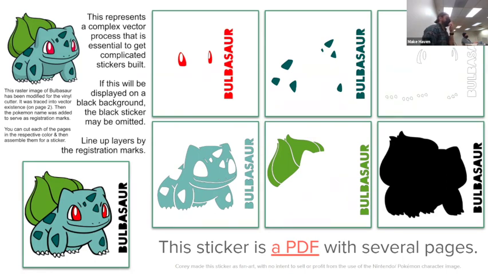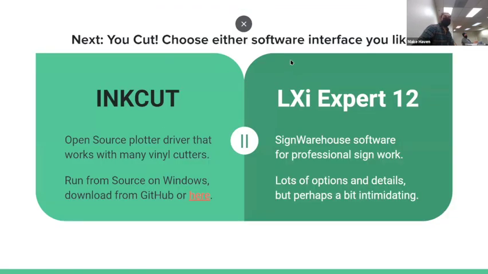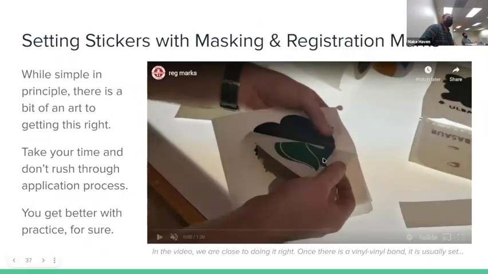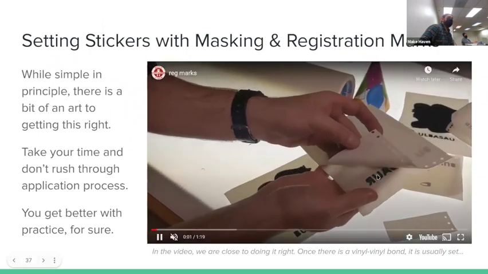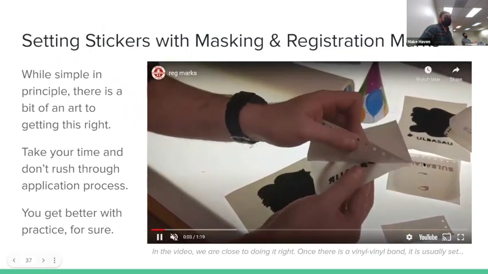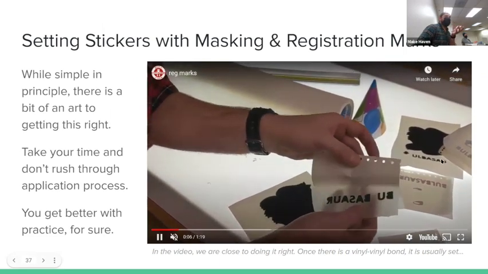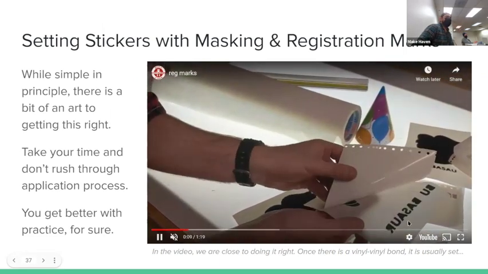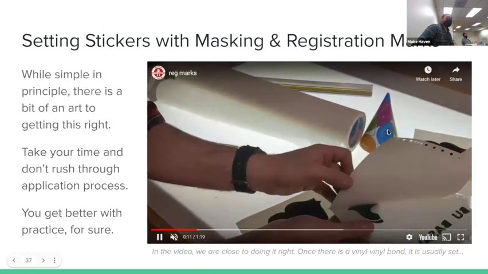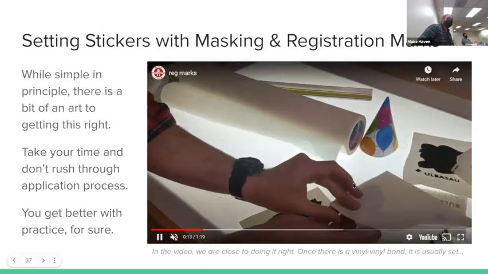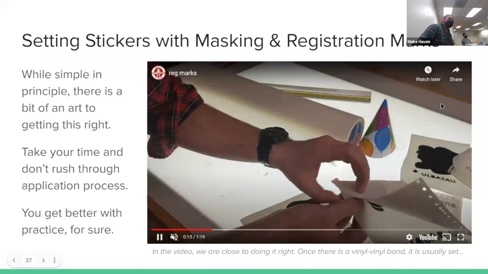Possibly, instead of a word like that, you might just make fairly thick crosshairs in several places. You totally can. And so going a little further, and actually here, let me hop into this. This is a video of me actually trying to apply that sticker. I would peel this up. So the question, in case you couldn't hear, was, what were all the letters used for and how did that work essentially? Here I used the letters as the registration marks. And so I'm pulling up the sticker backing there.